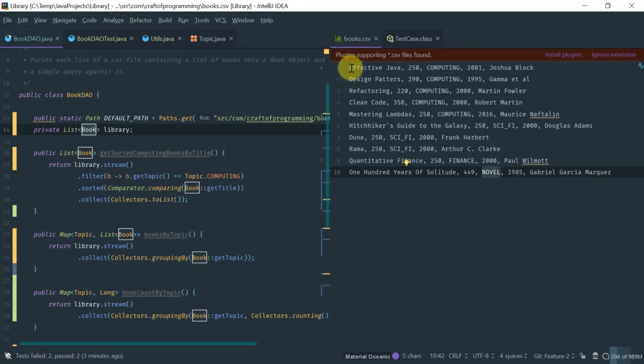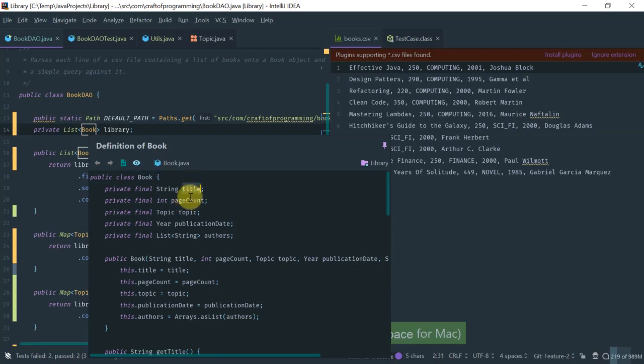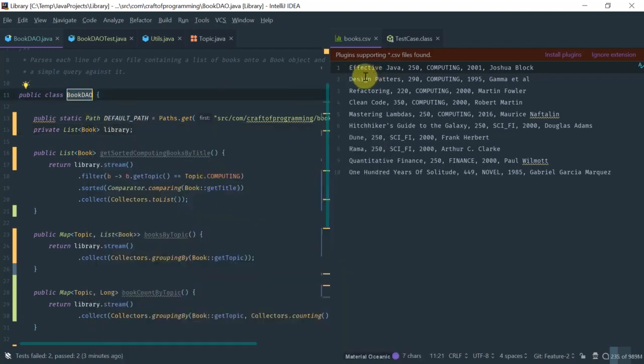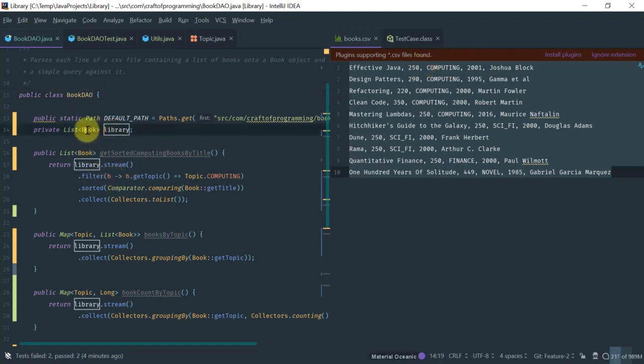If you look at the description of a book, it contains a title, a page count, a topic, which is the genre of the book: computing, sci-fi, novel, finance, and so on, a publication date, and a list of the authors. So it's a very simple data class. The only thing this DAO is doing is parsing this CSV file, which contains a list of books in CSV form, onto a list of these book objects.